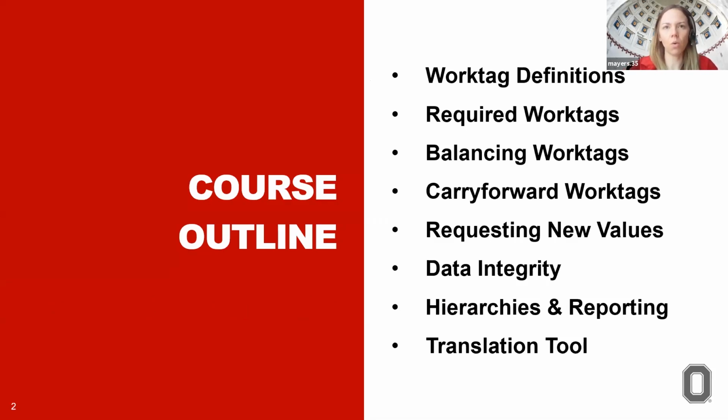Upon completion of this course, you will know the work tags that are required for transactions, the differences between balancing and carry forward work tags, the relationship between revenue and spend categories and ledger accounts, how to request new values if you need them, the data integrity built into Workday through the configuration of related work tags, allowed values, and custom validations, work tag hierarchies, and how to use drill-through functionality in financial reports to see work tag details.